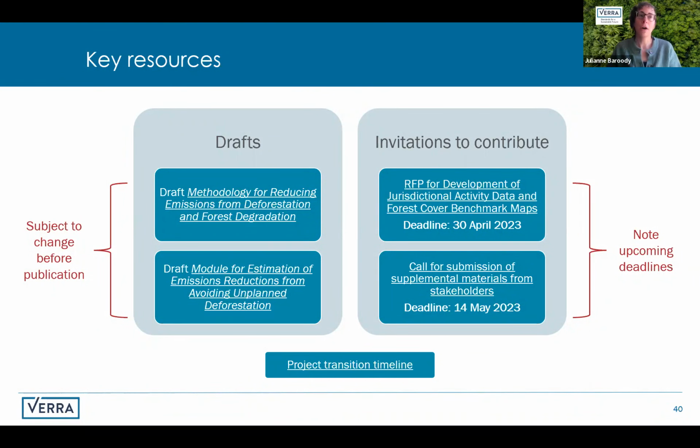We have this ongoing request for proposals for activity data development and forest cover benchmark maps. And so potential data service providers are encouraged to apply to that. And then we have a call for submissions for supplemental materials from stakeholders for the same kinds of materials that the data service providers will then review. Those both have upcoming deadlines that are really tight turnarounds, but we will be issuing further submissions in the future for this kind of information because we need to address more than just the first 12 jurisdictions.